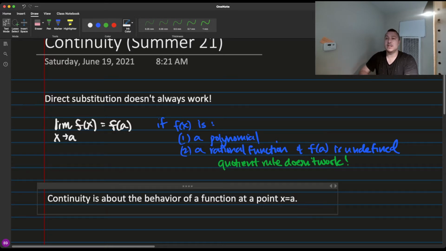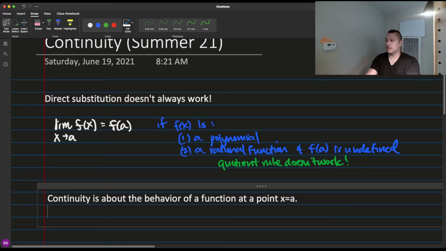So when we discuss the continuity of a function, you have to talk about the continuity at every single different point. Just like how you could take the limit as x approaches a or some other number, you can take the limit at many different points. You can discuss the continuity at many different points. So you can't just say a function is continuous. You have to say, it's continuous at this point, or it is not continuous at this other point.